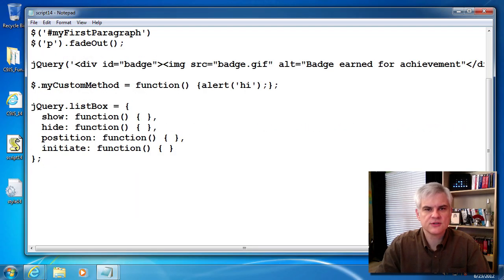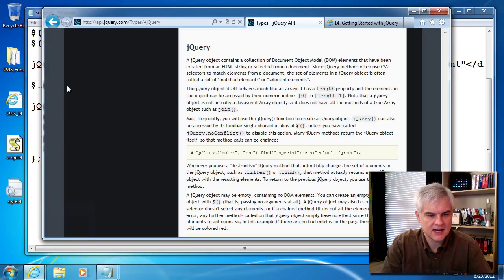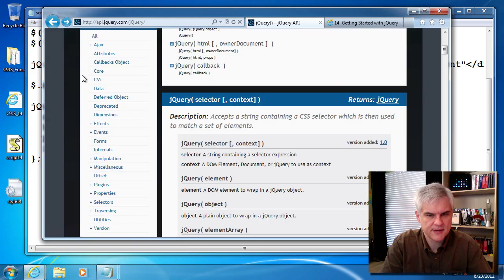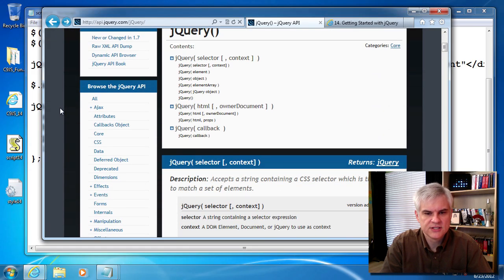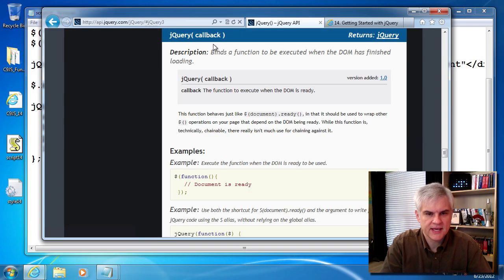So the moral of the story is twofold. First of all, the jQuery function is very powerful. If there's a set of parentheses after the word jQuery or its alias, the $ sign, then you probably are looking at one of the overloaded versions of the jQuery function, as we looked at on this page right here. And so I would just encourage you to review and see, is it a selector that's being passed in? Is it just literal HTML being passed in? Is it a function being passed in? And then based on that, jump down and learn more about its usage from jQuery support files, right?